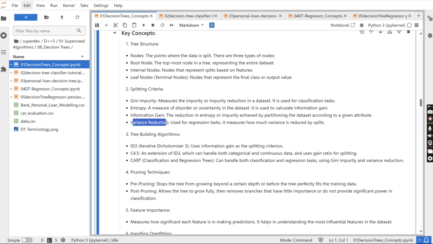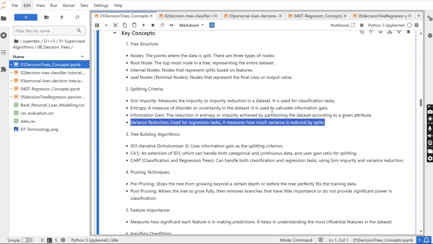You can't calculate the standard deviation or mean or median on classification target values, but rather on continuous values. Hence, decision tree uses another technique called variance reduction for regression tasks. How much to split, where to split is calculated based on the variance, not based on the entropy. In entropy you are counting which data point belongs to which class, but there you can't count. It's a floating value. How will you count the floating value? So that's why we calculate the variance.